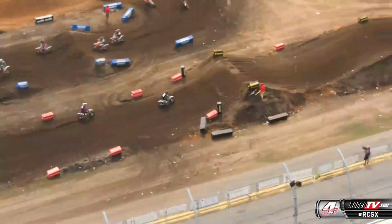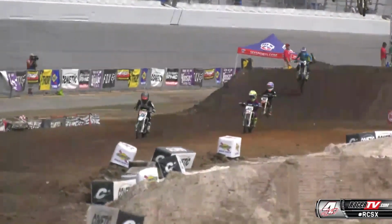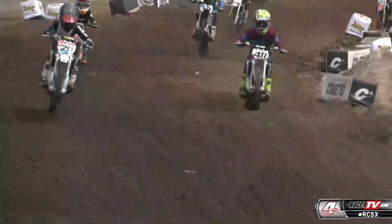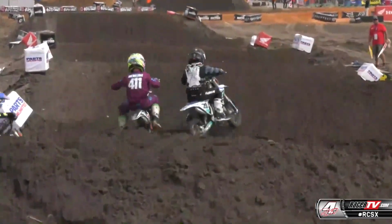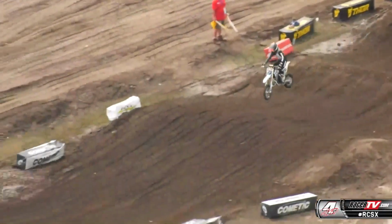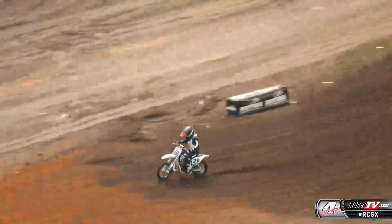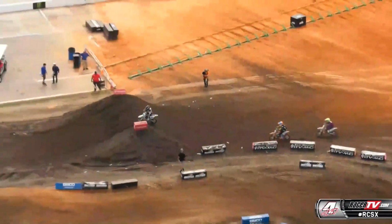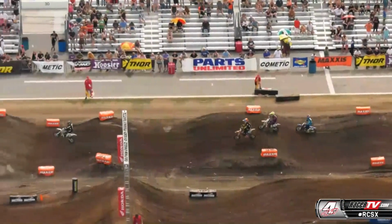Didn't work. Great racing, though, right now between Tyler Mollett and William McCure on the 411, who had the lead. He's been pushed back to second, but look at McCure right here down to the inside, going to try to take it back from Mollett. Austin Schaefer is third. Oh, they're bumping elbows. Literally came together in that corner. And somehow Mollett maintains the lead. So Mollett in the number 20 across the start stretch has got the spot. Watch out for McCure on the 411 trying to get him back.